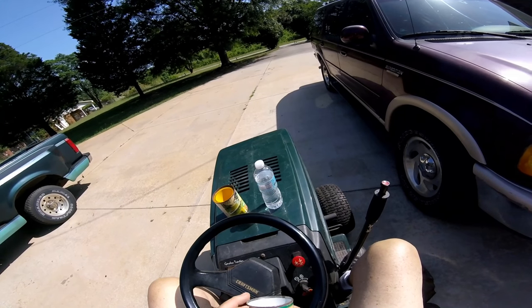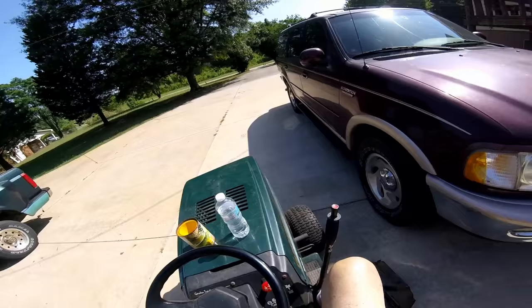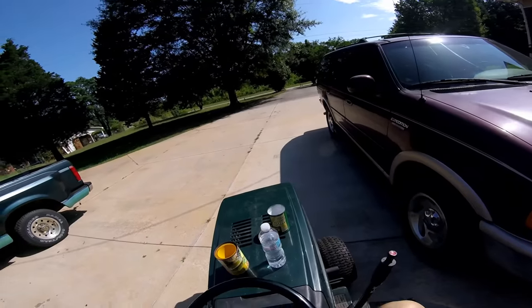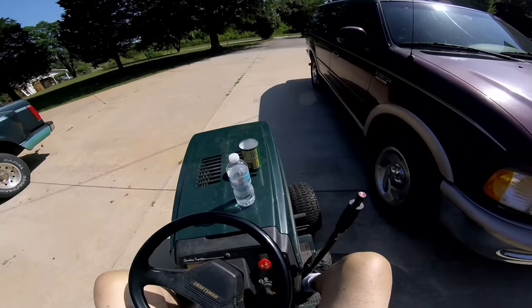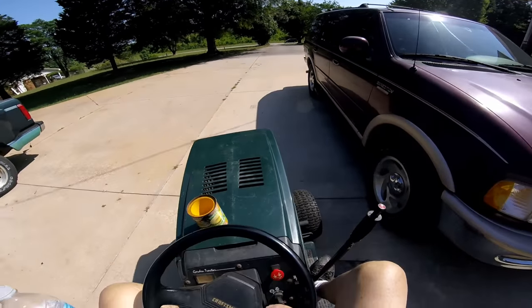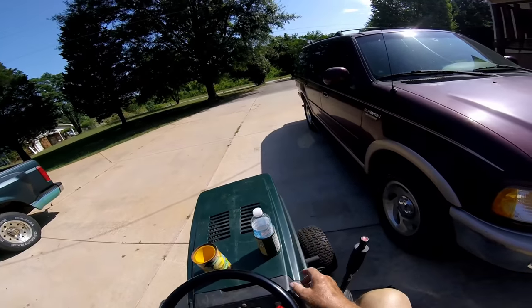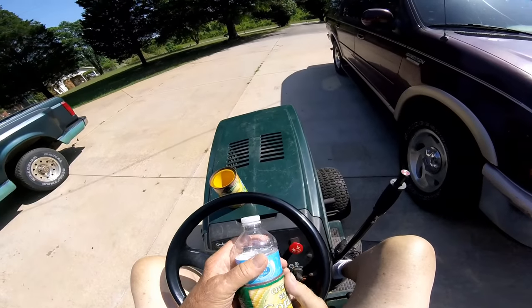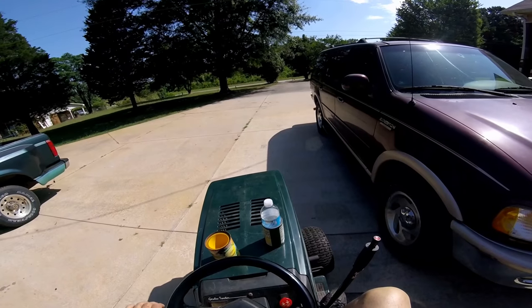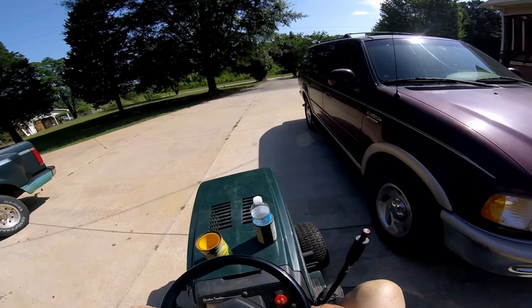I could paint my tractor like a locomotive and have my own little train out here riding around. Let's bolt my can on here and put this other one up for nuts and bolts — this one's all rusty anyway. Need to find a bolt with a flat head on it so I don't poke a hole in the bottom of my bottle. What are we going to call my drink holder? Well, I bet a Budweiser would fit in there real good. I put it up there on the hood it's going to get knocked off, so I'm going to bolt it on the fender.